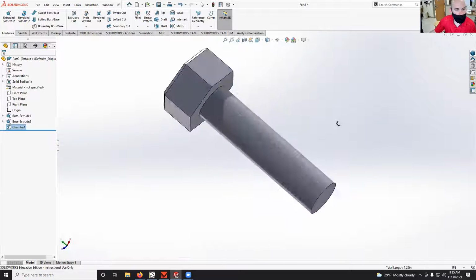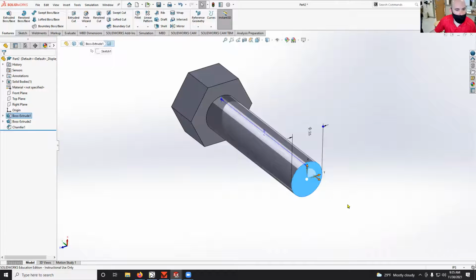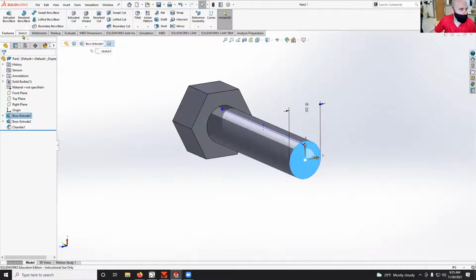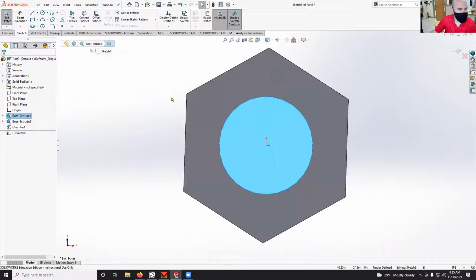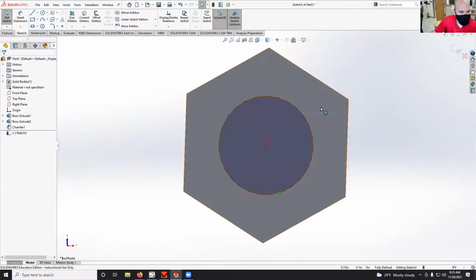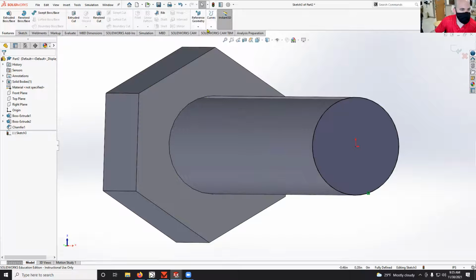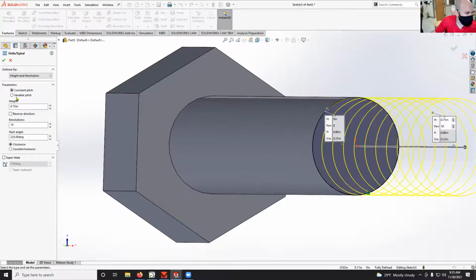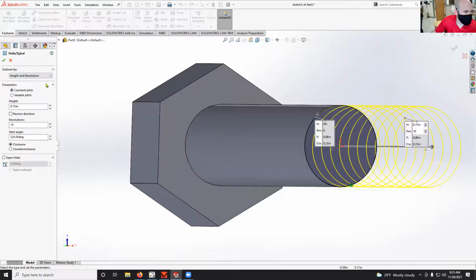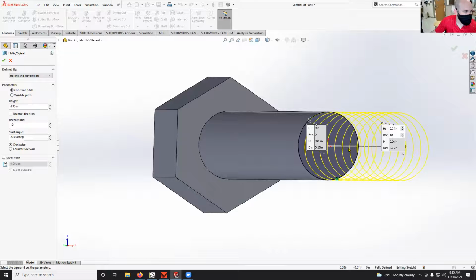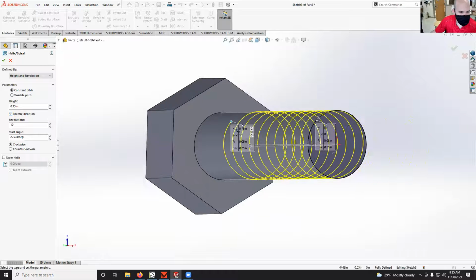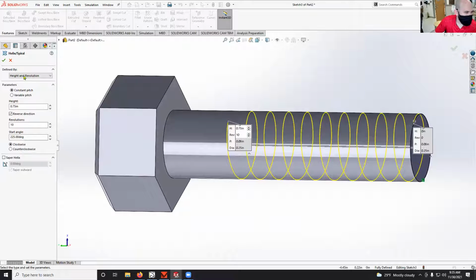All right. Down here, we could grab this circle that's already sketched or created, sketch on that face, and you're going to produce a circle the same diameter. So you could sketch that circle, or the easiest way is just convert entities, which will give us a sketch that diameter. And then once again, features, curves, helix spiral. I'm going to reverse this. So we'll reverse direction.